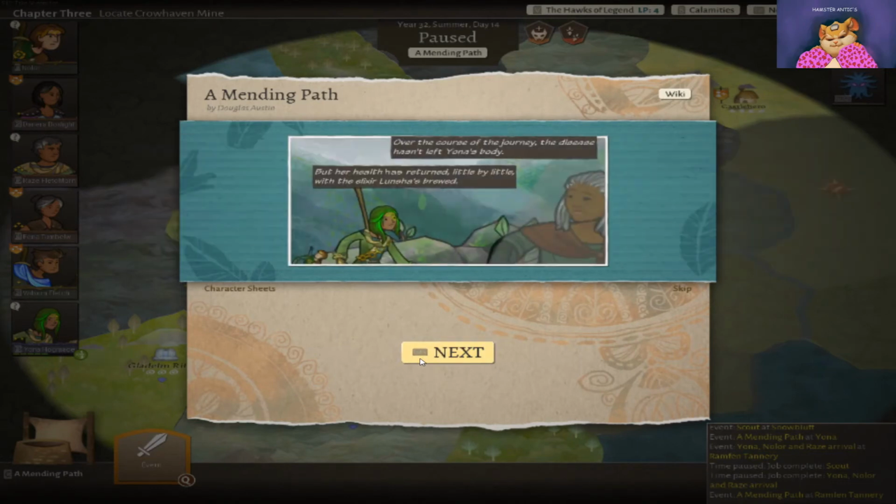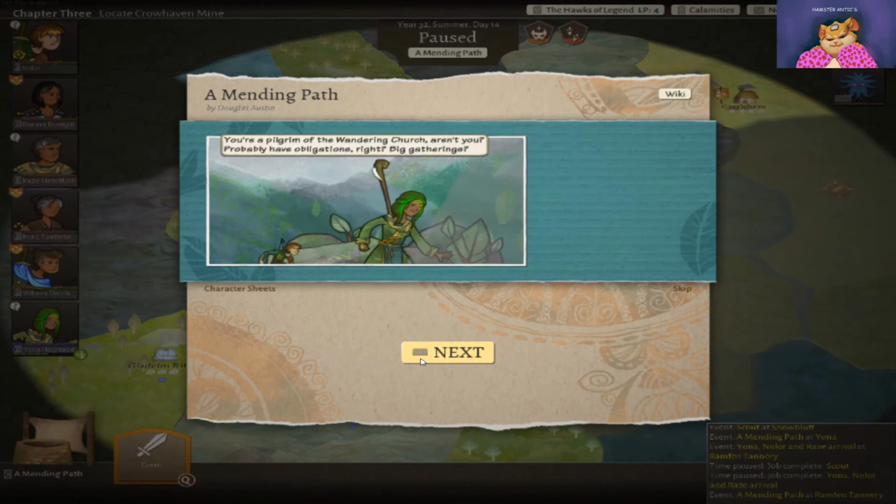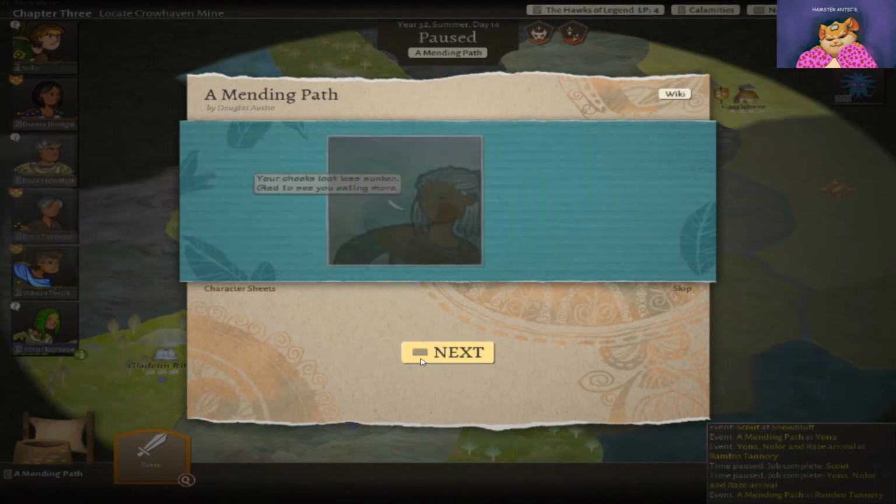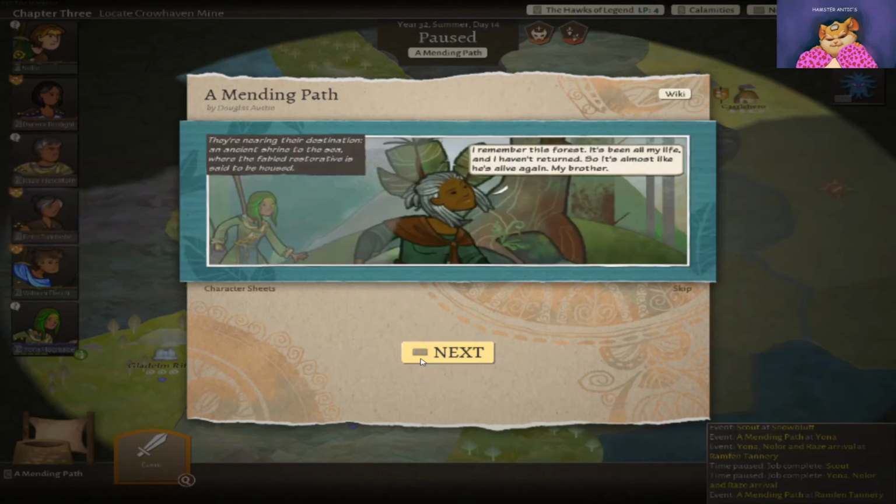Over the course of the journey, the disease hasn't left Yana's body, but her health has returned little by little with the elixir Lunsha's brewed. You're a pilgrim of the Wandering Church, aren't you? Probably have obligations, right? Big gatherings? Your cheeks look less sunken. Glad to see you eating more. They're nearing their destination, an ancient shrine to the sea where the fabled restorative is said to be housed.